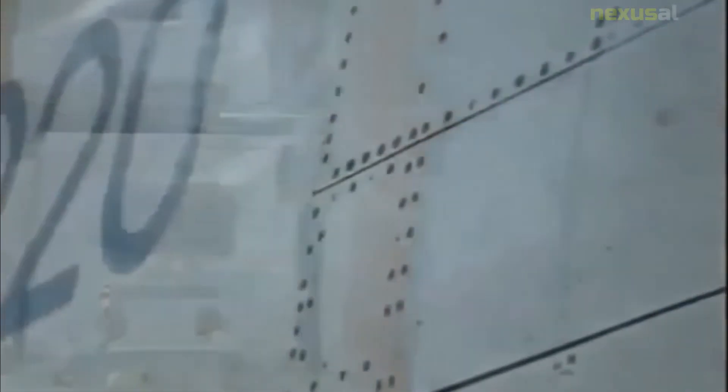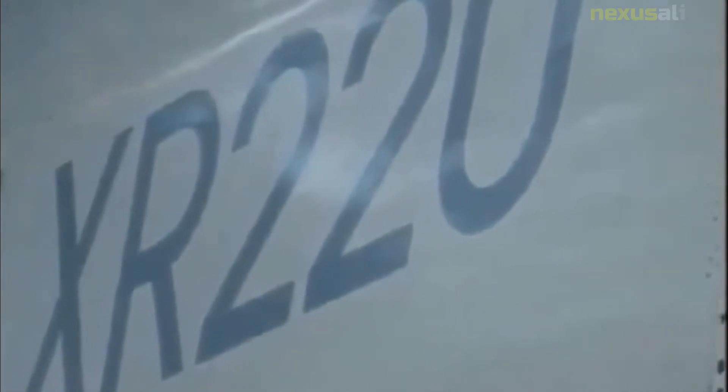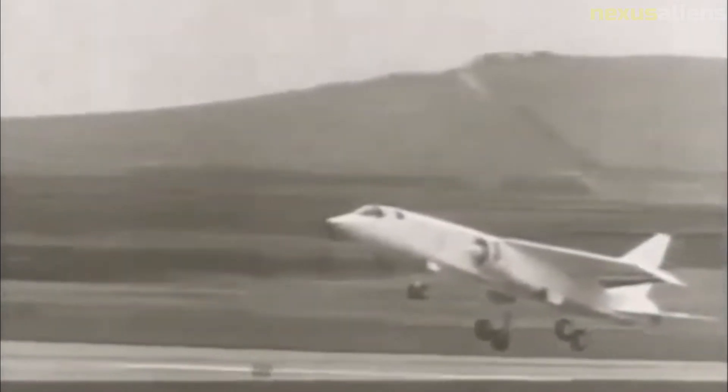The first aircraft to fall victim to the Soviet S-75 Dvina SAM was a Taiwanese RB-57, a US reconnaissance version of the Canberra, shot down in 1959. The solution was to fly lower. Since radar operates in line of sight, the curvature of the earth renders low-flying aircraft invisible beyond a certain range — the radar horizon. Low-level strike aircraft, or interdictors, grew into a new class of their own during the late 1950s.